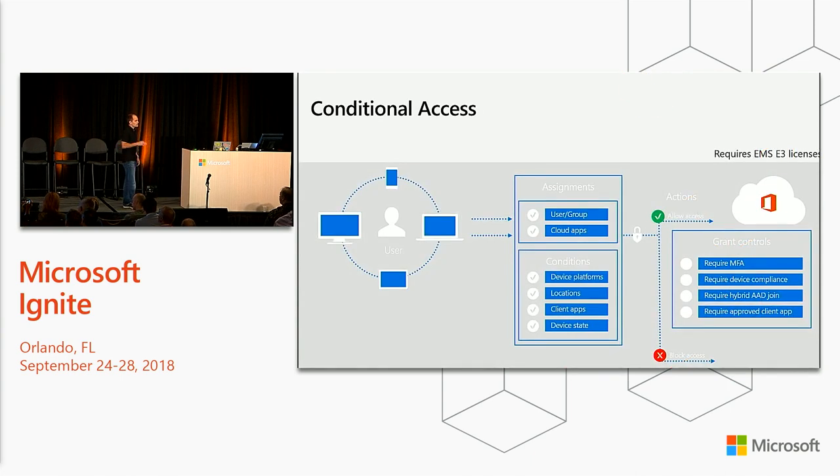The way we do that is through conditional access. Conditional access is nothing more than a policy-driven approach that acts on an if-then basis. We take a bunch of assignments and conditions, and if those are met, we then take an action, whether we allow or block access. Those assignments are scoped to the users and the cloud services we want to apply the policy to. And then we have a set of conditions, like the device platform.